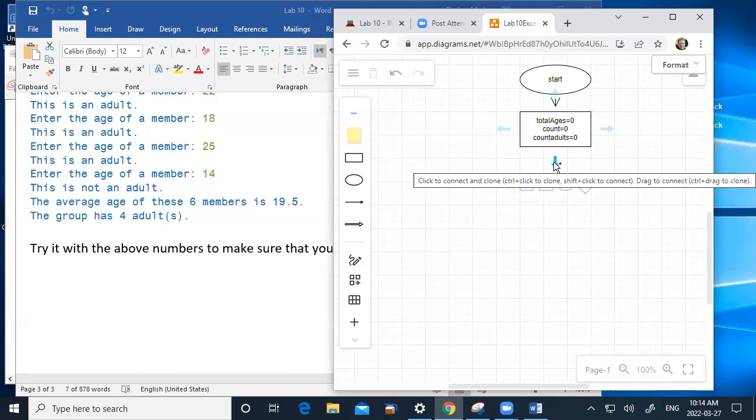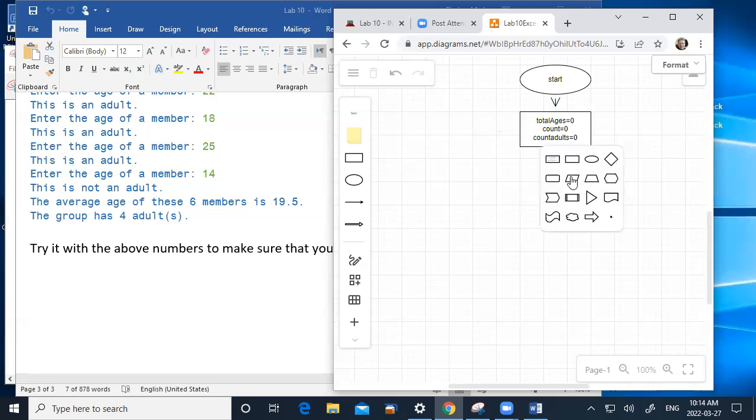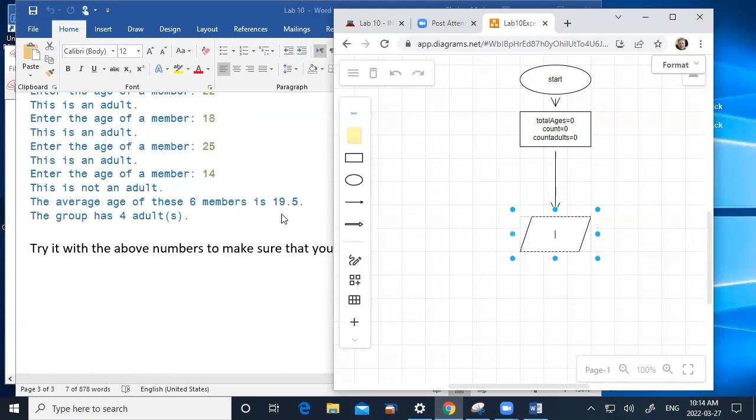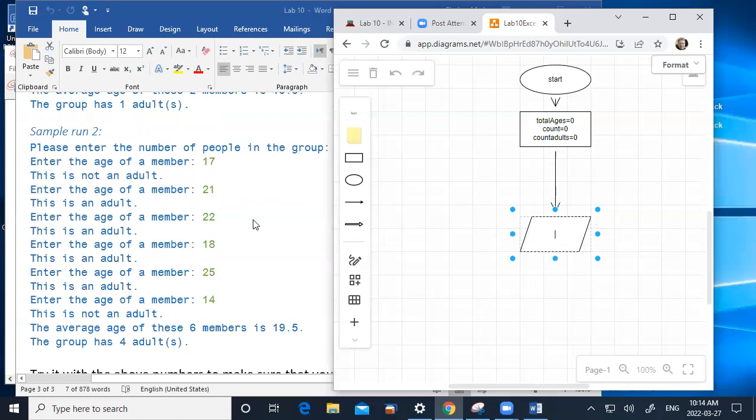So maybe we need a get. So this is where we could get the number. What does it say? Please enter number of people in the group. So get group size or something like that. So that's an input that we're asking users. And now we're ready to do our loop.